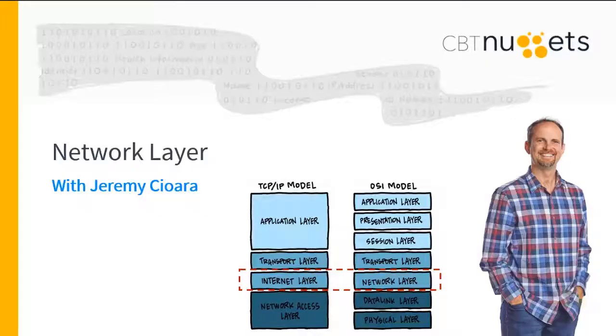Don't let the children leave the house without asking, where are you going? That's the job of the network layer. And this is where you see a difference in naming convention between the OSI model and the TCP/IP model. TCP/IP calls this the internet layer, which really represents its mindset when it was built. This is when they designed the protocol to say, here's how we see the larger network, whereas OSI was designed to be a little bit more generic.